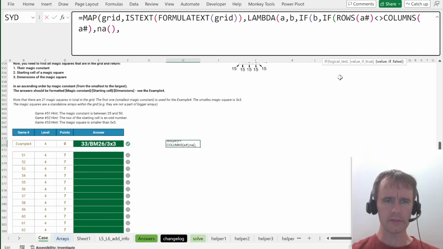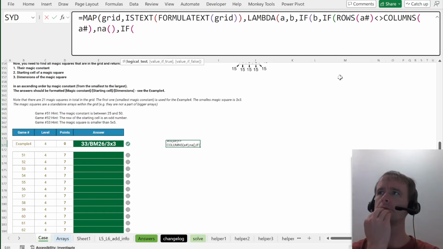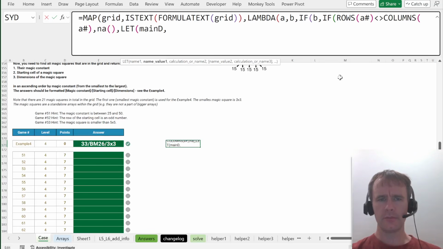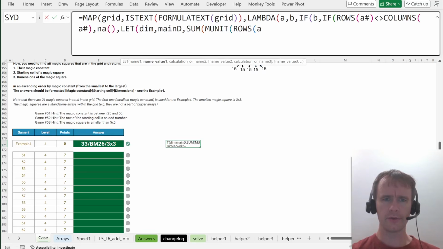So now we've got that it is a square. Let dimension be rows of A hash.